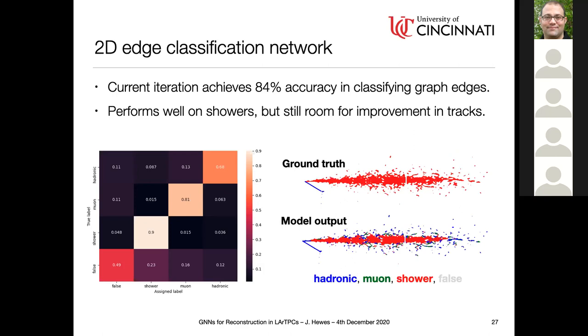And so the weighting scheme we apply for the loss function is just a simple inverse of how often each class appears. But actually one of the things we're testing right now is, it seems like that isn't quite enough. It isn't quite enough just to weight up inverse to the populations of each class, because it seems like the shower class is still the one that learns best. So we're looking into actually overcorrecting in the way we weight the loss function, to weight up the worst performing classes by more than it takes to get them just back up to equal, to see if that changes which classes the network does well in.